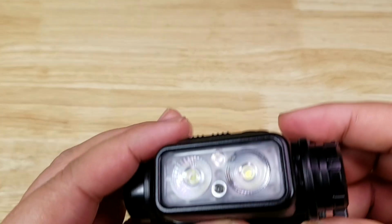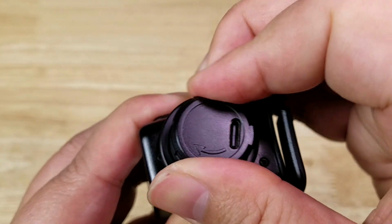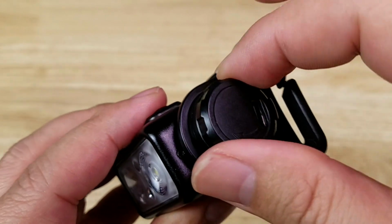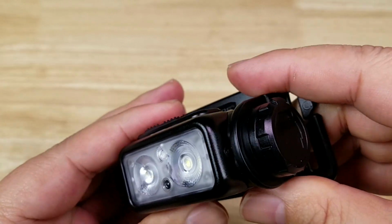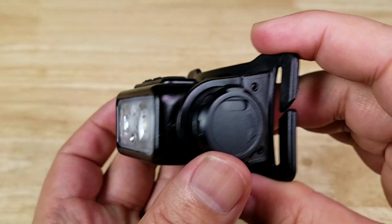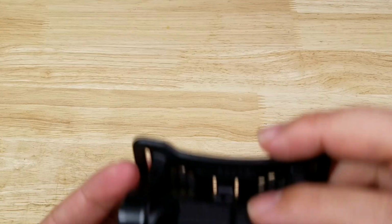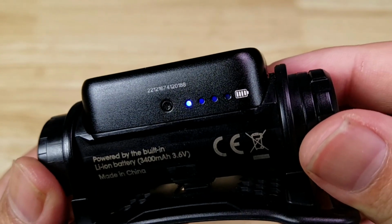If you flip the headlamp over to this side, we can see that there is a twist cap. Twist it over. It will reveal the USB-C charging port. And yes, even with this twist cap, it is IP8 waterproofed, which means that it can stay submerged in 3 meters of water for 30 minutes. And the battery, that 18650 battery, is not removable. Then if you hit the mode button while the lamp is off, on the bottom, you have your battery indicator.